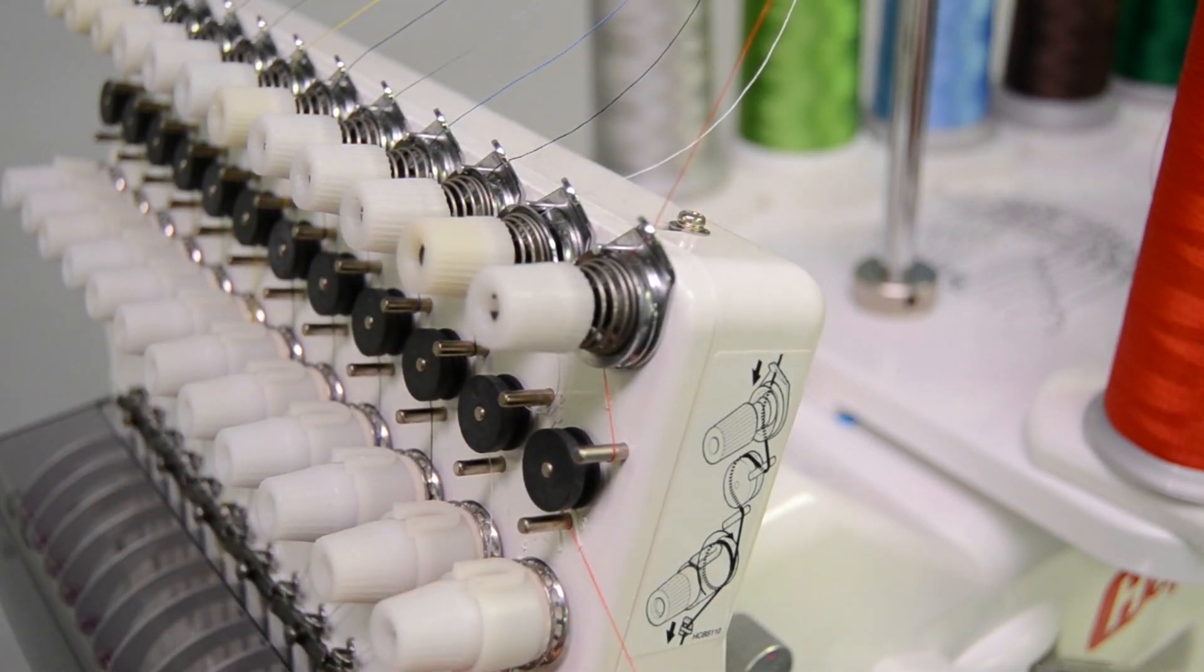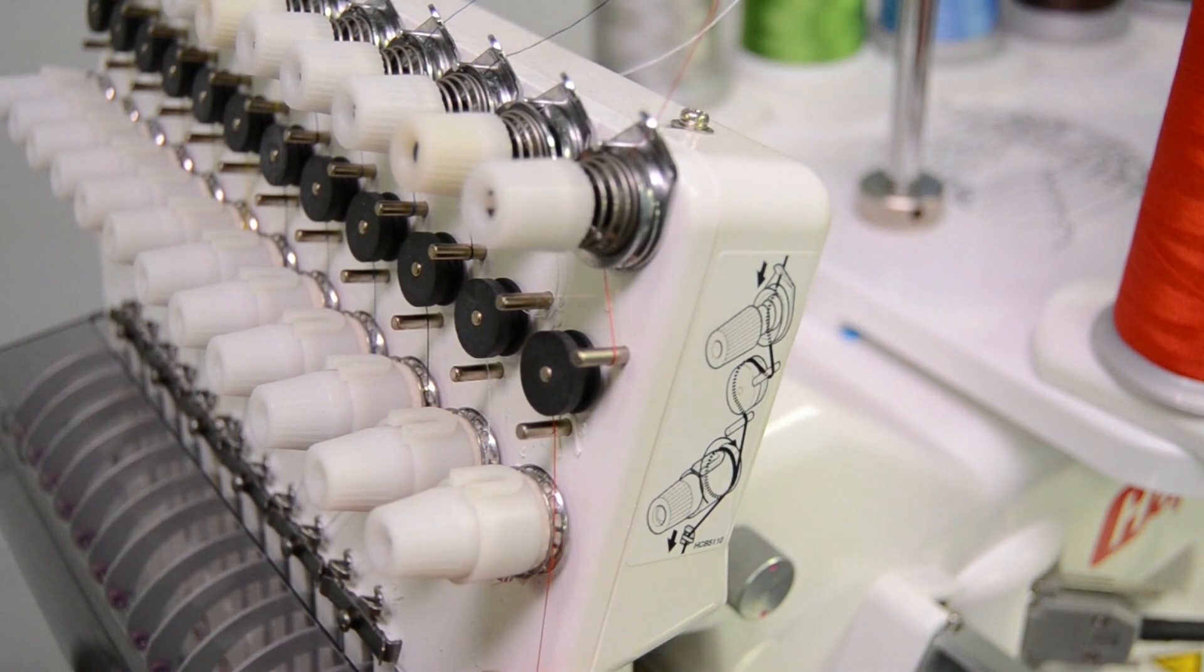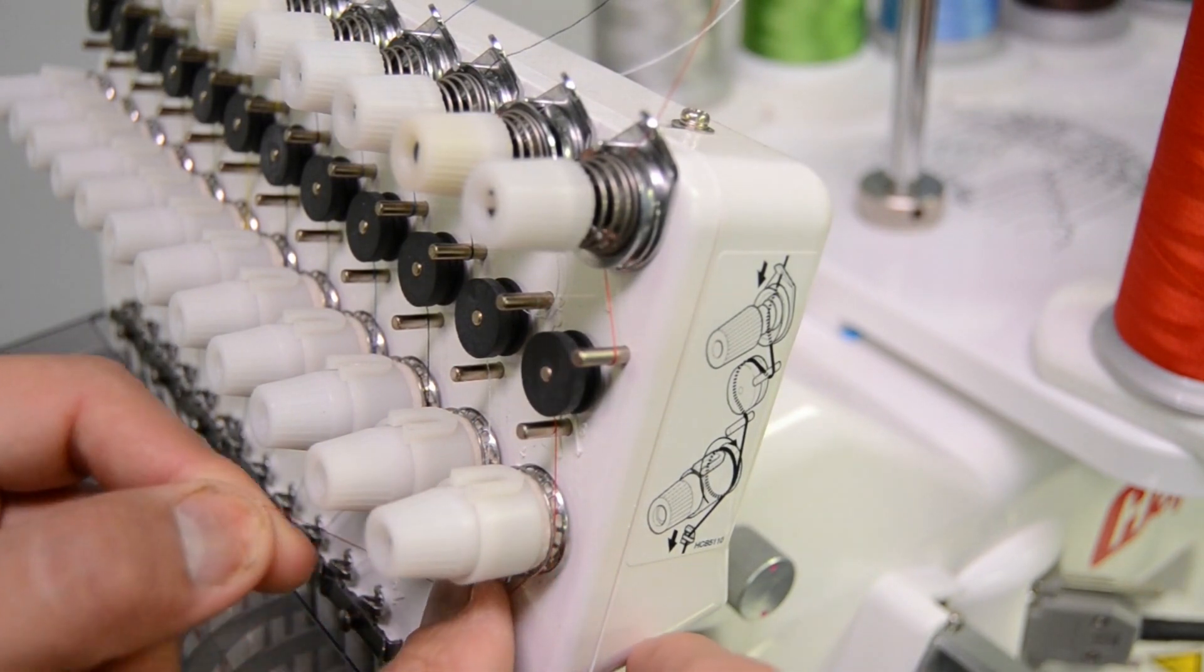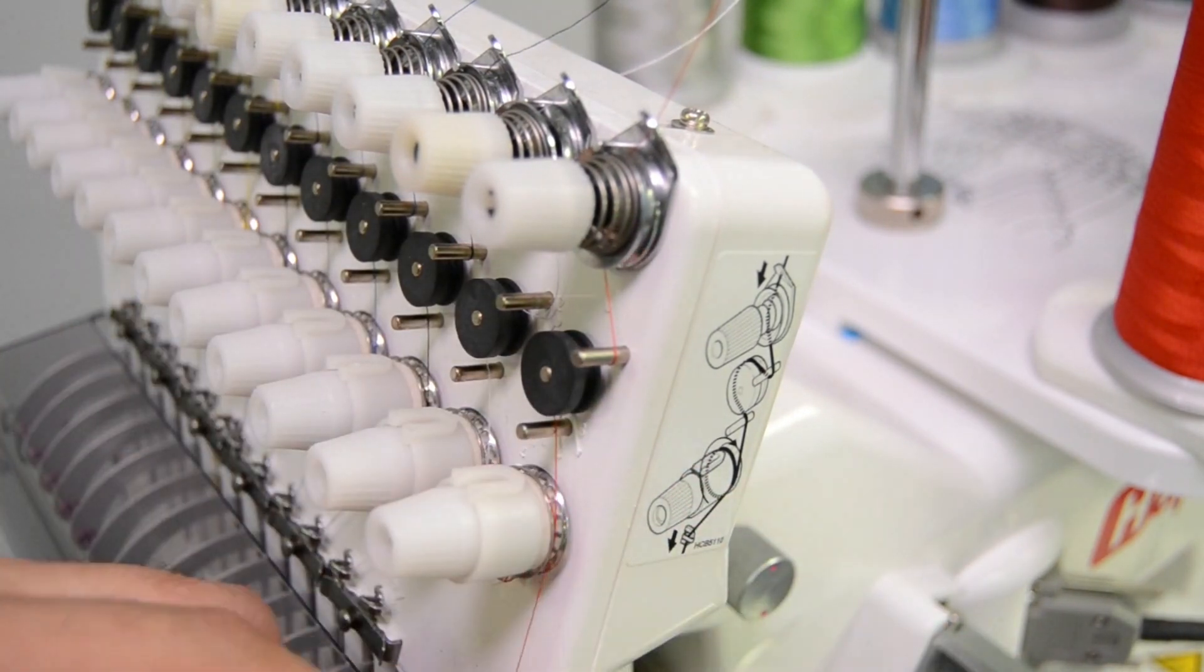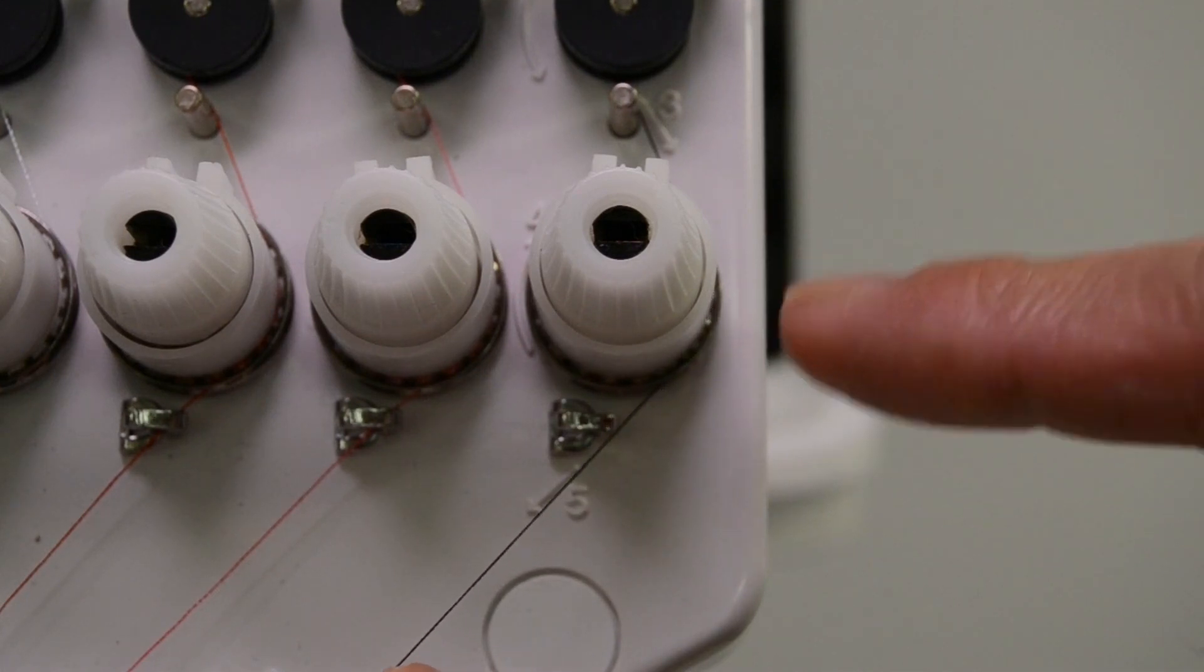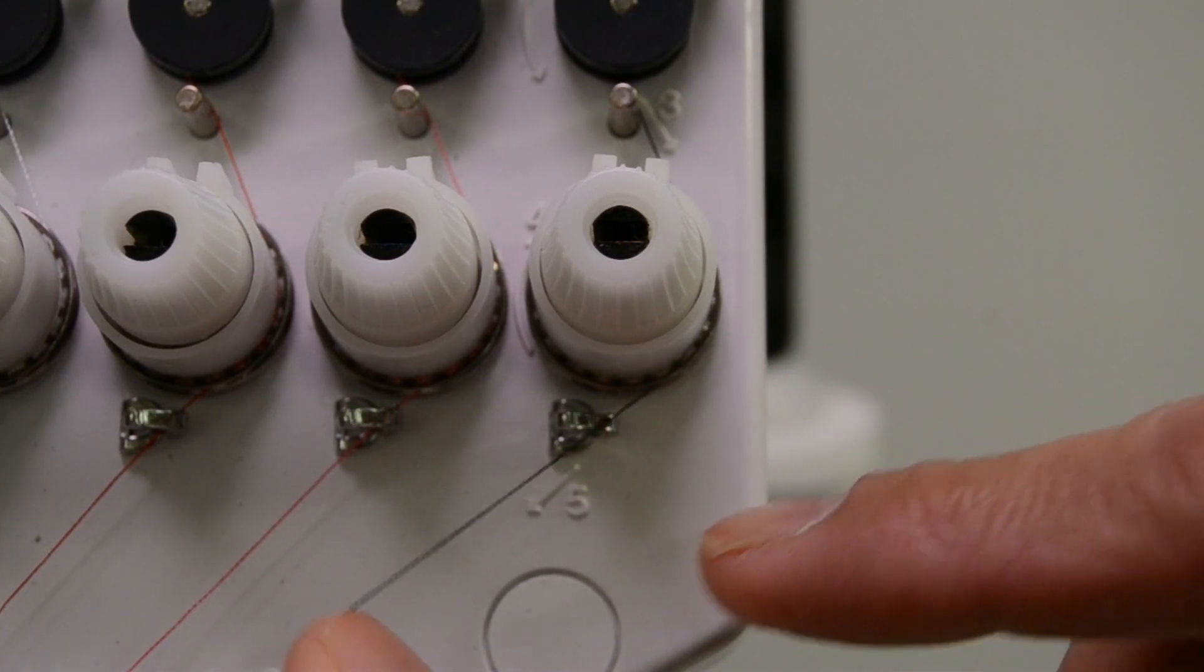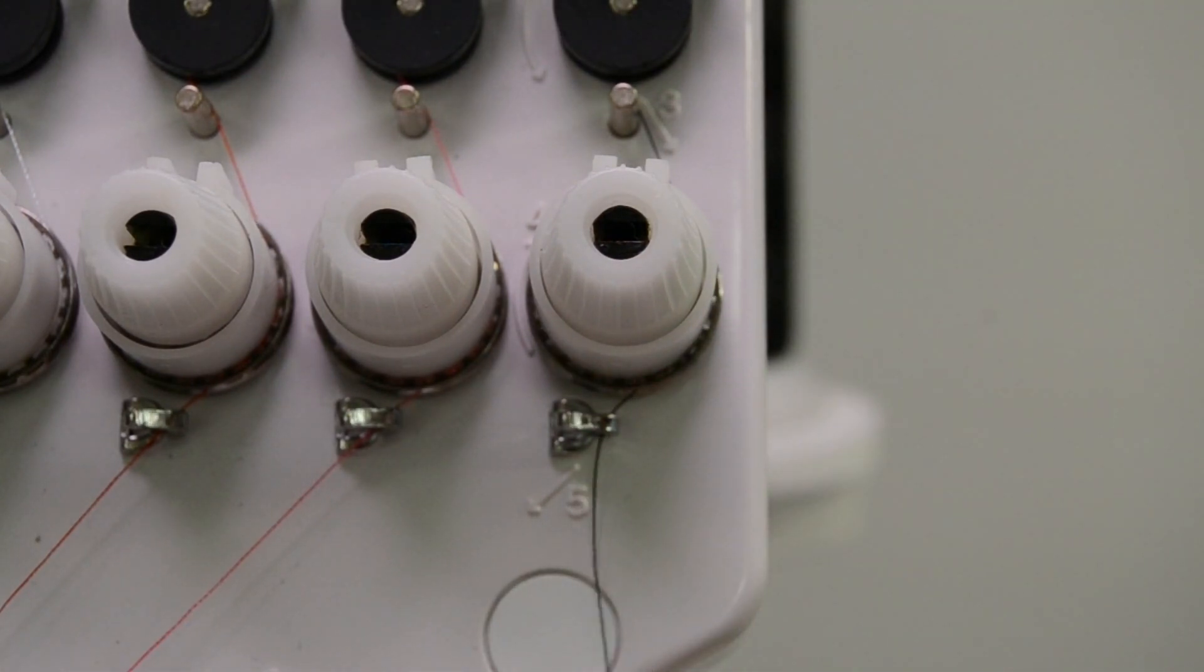Next we'll go to the lower tensioner and we're going to run it one full turn, so we'll run it into the groove. It has to be in the metal groove and bring it around clockwise until it's gone all the way around the groove. Once you have the thread riding all the way around the wheel at the base of the lower tensioner, catch it into this hook and now we're ready to go down through the take-up lever.